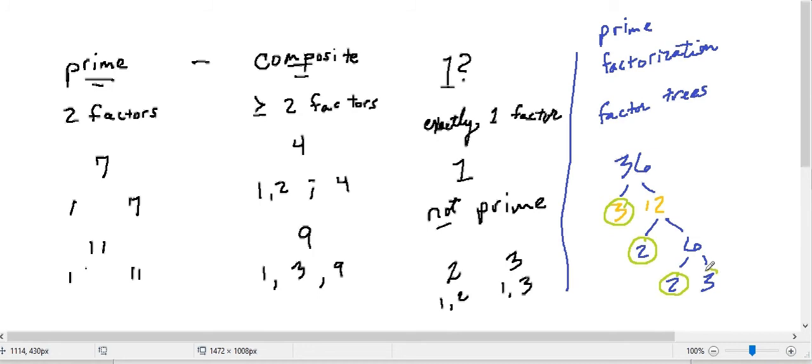When we reach a point where no more factors can be broken down, we list them least to greatest. Either like that, or you can use exponents if you wish. Because this times this times this and times this will equal 36. You can show it as numbers multiplied to truly show they are prime factors, right?